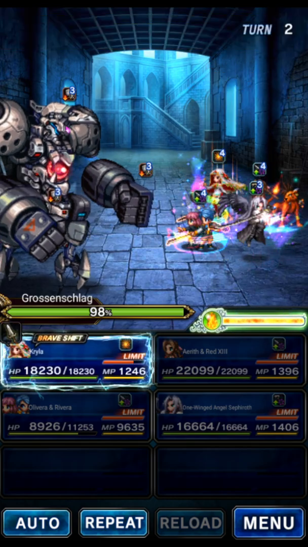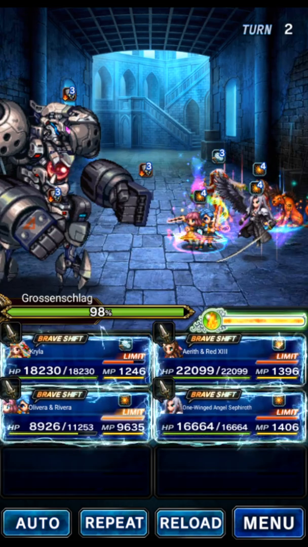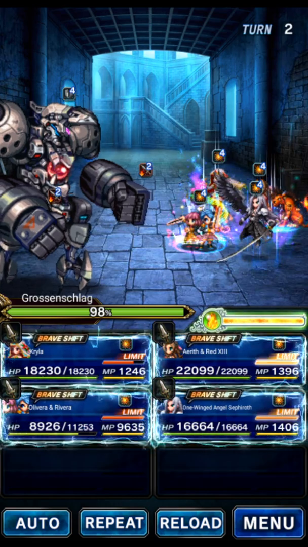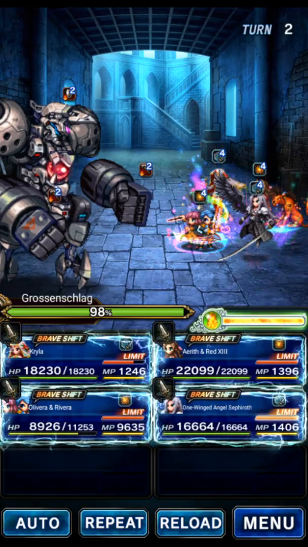Okay, that actually wasn't that bad. I guess the boss didn't use his big attack. Maybe it's random. I don't know. Weird. On the test run, Olivera almost died on this turn. He didn't actually die, but he went down to like 1,000 health. But whatever. I guess the boss doesn't always do that attack.